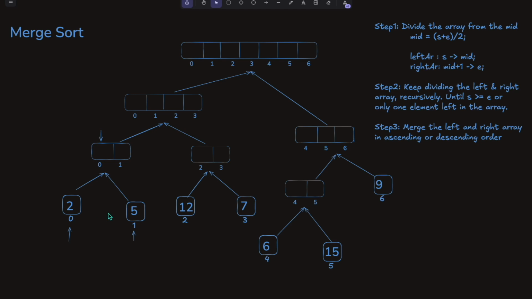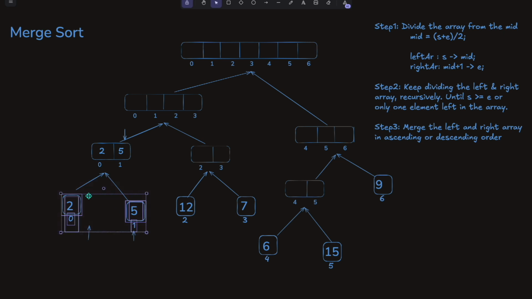Initially there is only one element in the left side and in the right side as well. So now we need to merge these two arrays, and when you merge them we will see whichever is less, and whatever is less will come first here. So 2 is less, so we will place 2 here. Now we have placed 2 in the 0th index. We will move to the next index, so there is nothing. So the loop has broken. There is only one element left on one side, so whatever has been left in the other array, we will place in the next position. So we simply move to the next index and place it there. As you can see, this portion is now sorted.